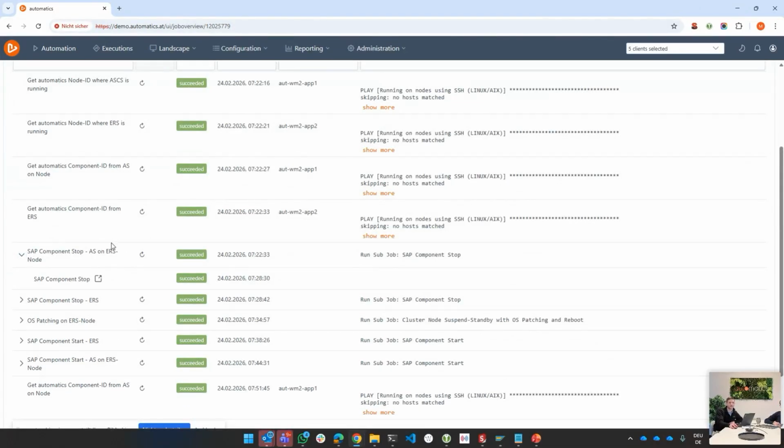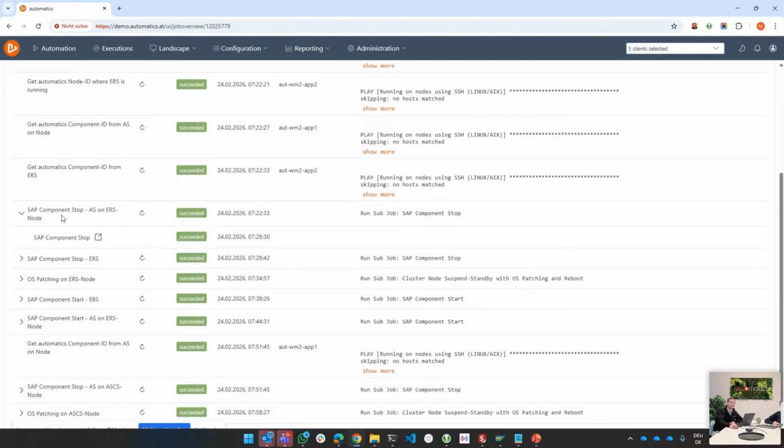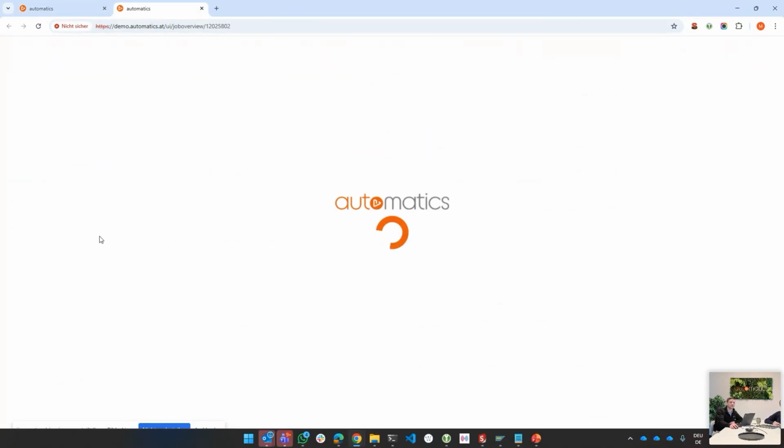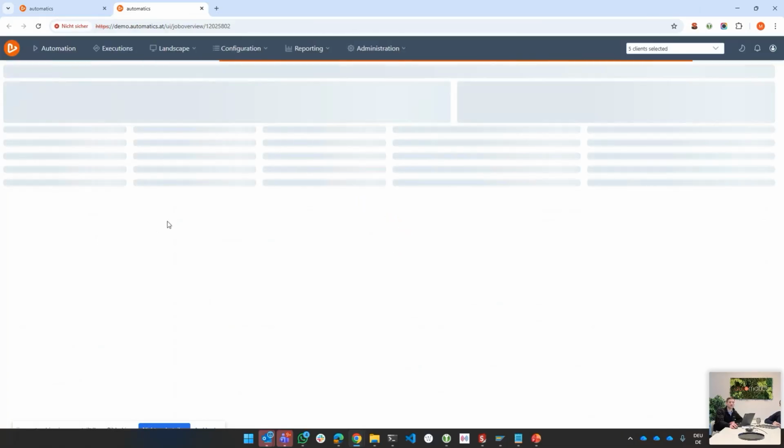So the application server, this is a dual application server system, where it stops the application server on the ERS node. This is done in a sub-workflow, so workflows can be cascaded, and I can directly jump into the logs and the execution details of this sub-workflow by clicking on it.